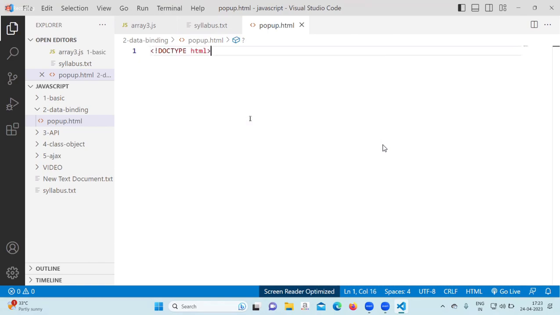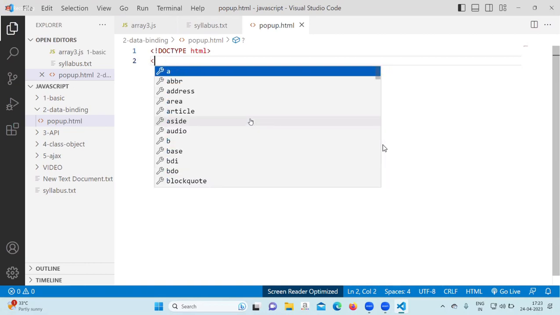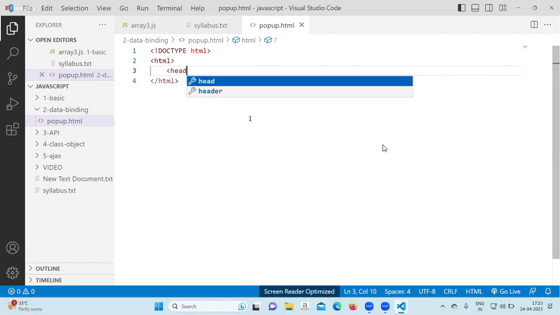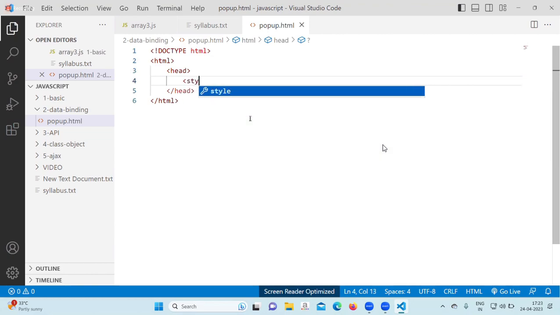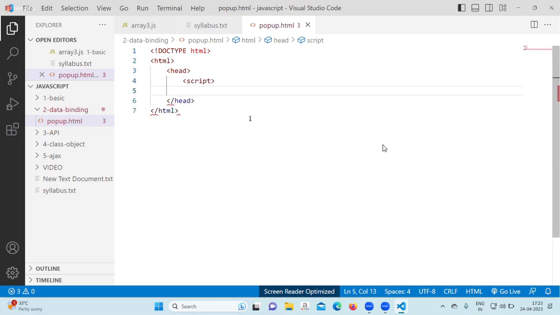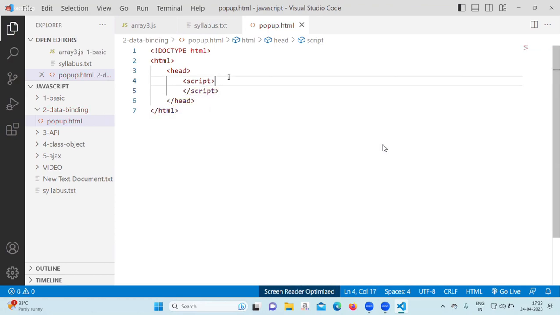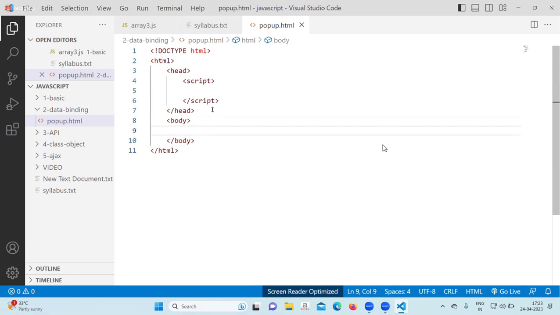We'll start from HTML. HTML will come, head will come, a script will come. Then the body will come.